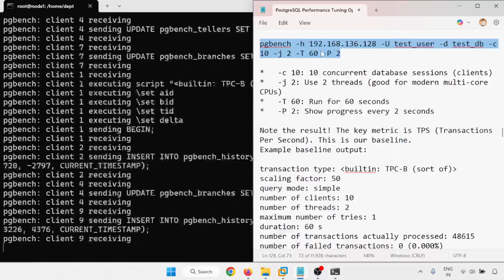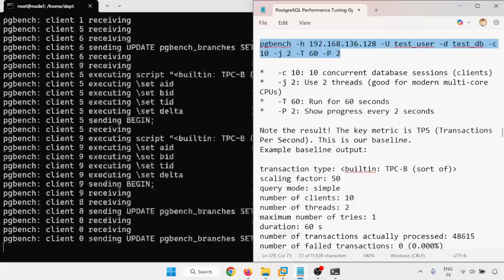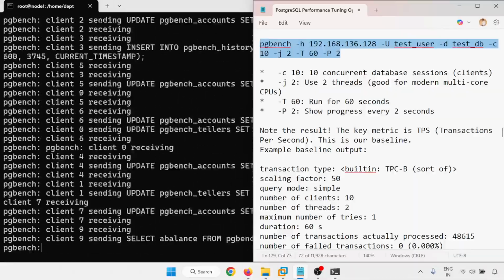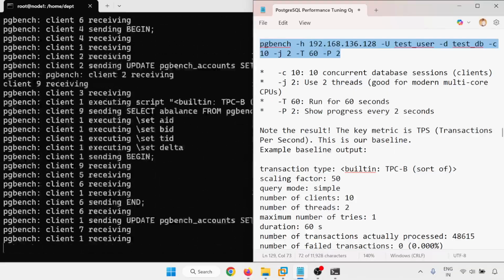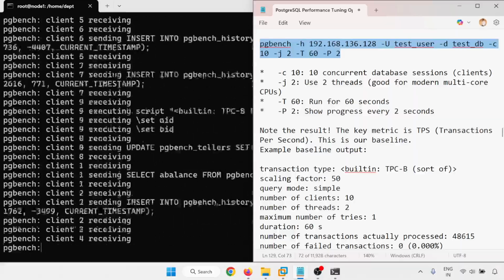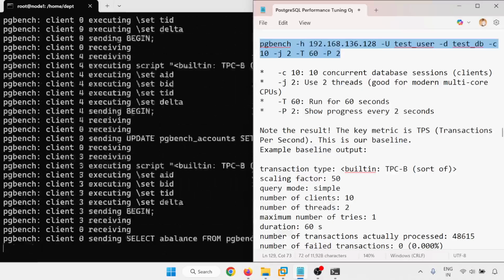Here I have defined all the parameters: -c 10, 10 concurrent database sessions, and -j 2, two threads, which is good for modern multi-core CPUs. -T means we are running for 60 seconds, and -P 2 shows the progress every 2 seconds.